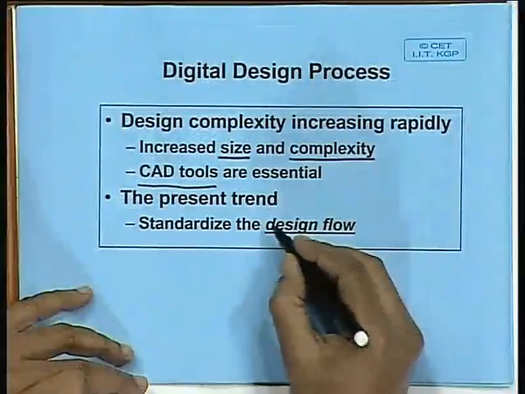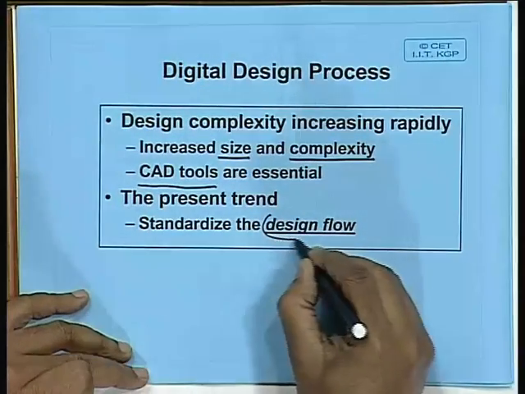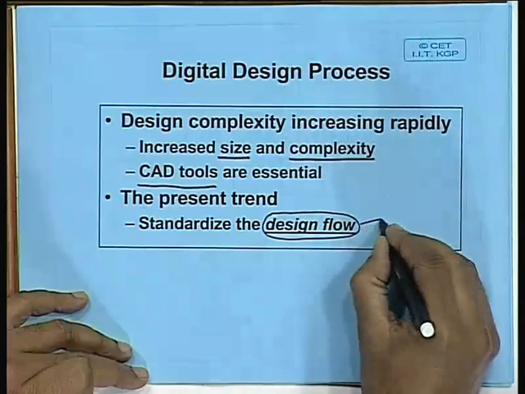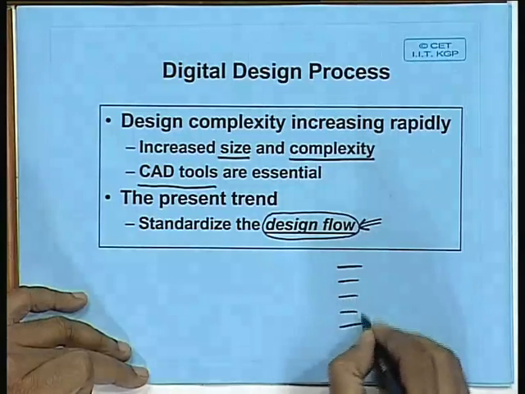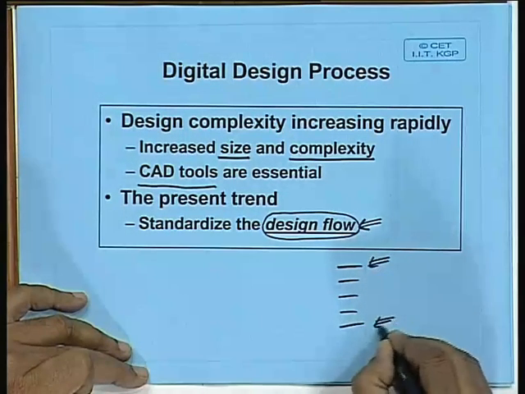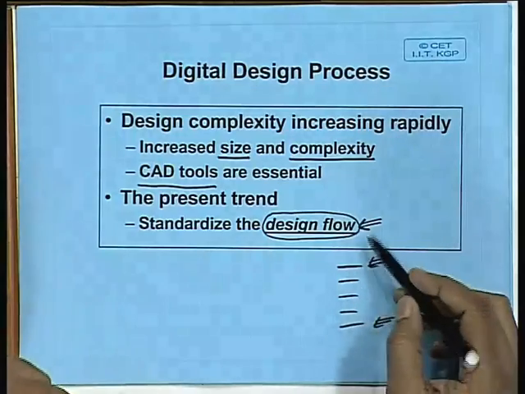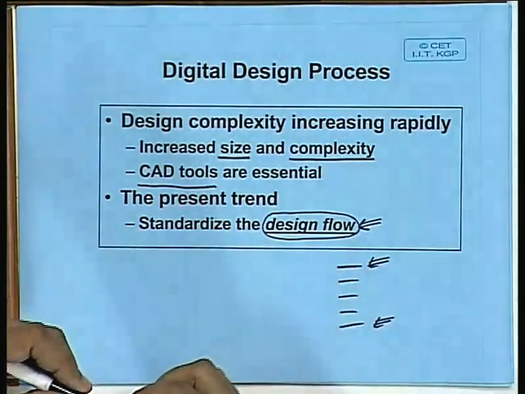So, if you look at the way a designer proceeds with designing a typical chip or a circuit nowadays, there is a conscious effort to standardize the design flow. Design flow, as I mentioned just previously, is basically the process which you follow starting from the specification down to the implementation. What are the different intermediate steps? Now, depending on the kinds of CAD tools you have, depending on the kind of chip you are trying to design, the design flow can vary quite widely. So, it is essential or necessary to standardize the design flow before you are actually trying to design the chips.